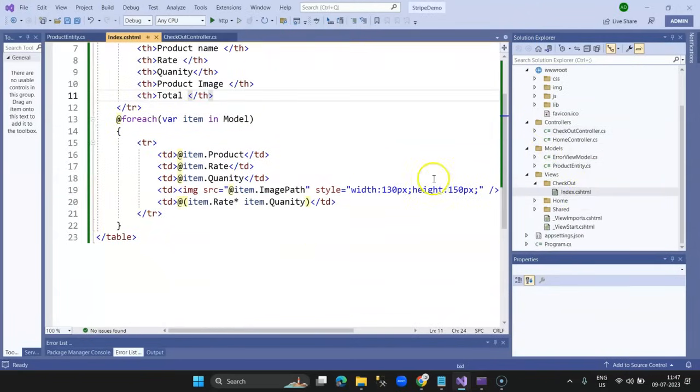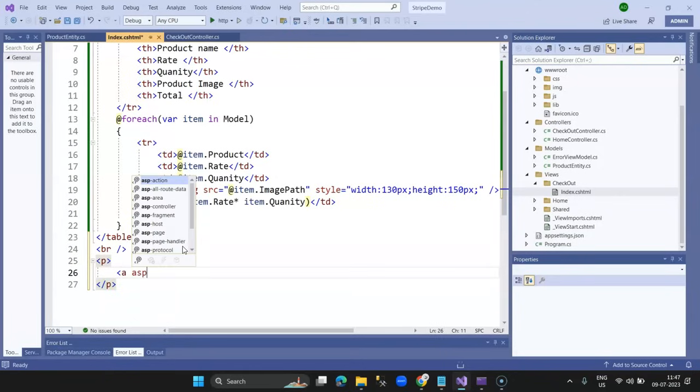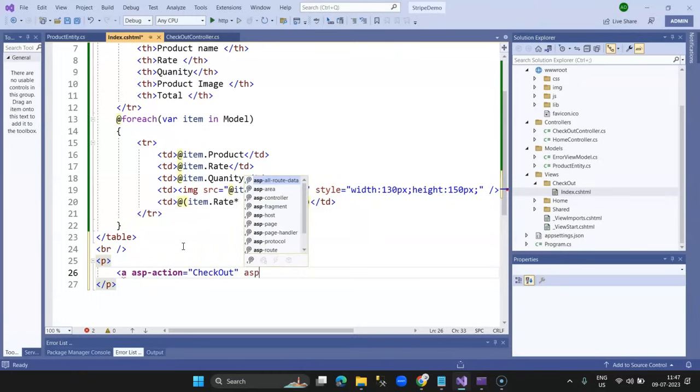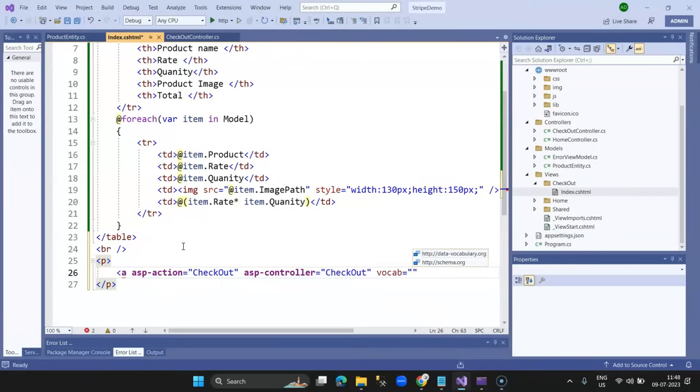We go to our index checkout, and right after the table we have the BR tag and ASP.NET action, and this will be checkout, and our controller name is also checkout, and this will be value checkout.